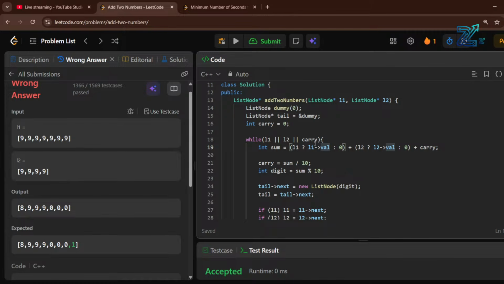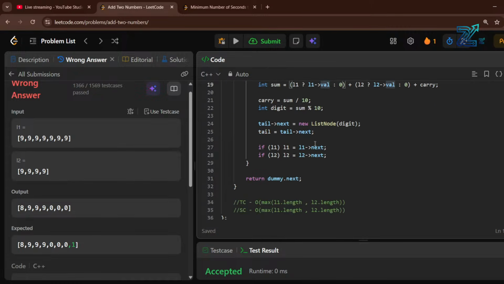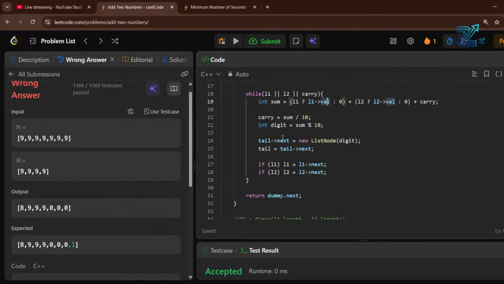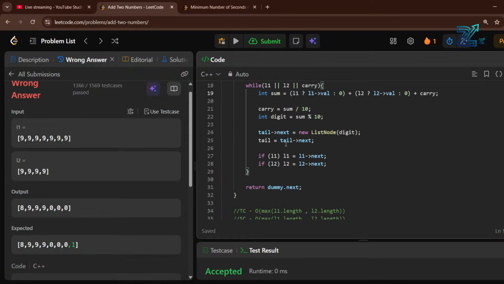And one more thing, they will modify the values of linked list 1 and linked list 2. We should advance both linked lists, but we have to do it at the end of the operation. If you do this at the start of the loop, the entire problem collapses and it will not do anything.